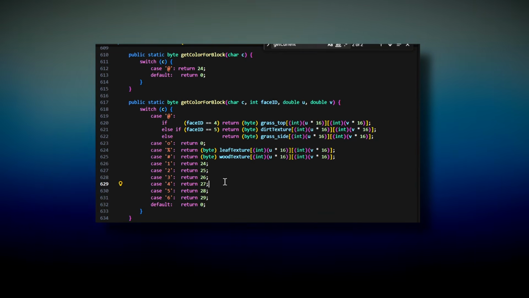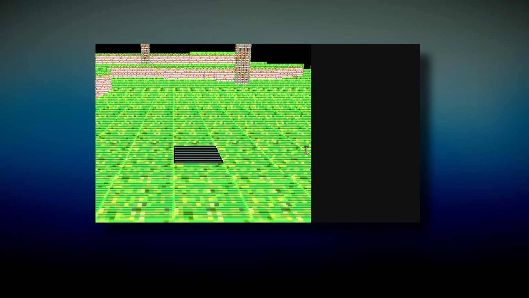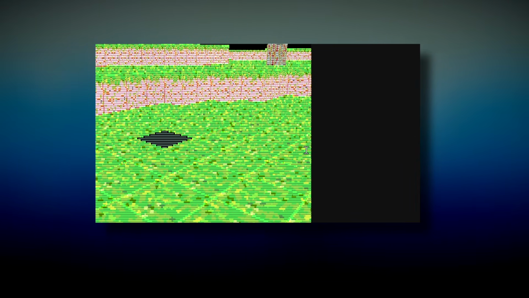Running our program and pressing space key, you'll see that we've now placed down a green block. If we hit 2 and then place down another block, we'll see that we placed down the red block. Now let's try and look for some naturally spawned water.